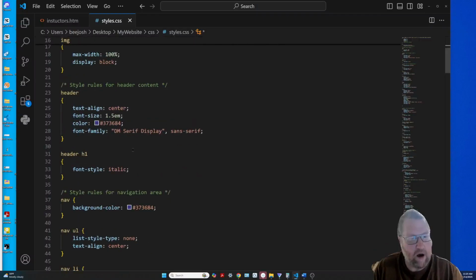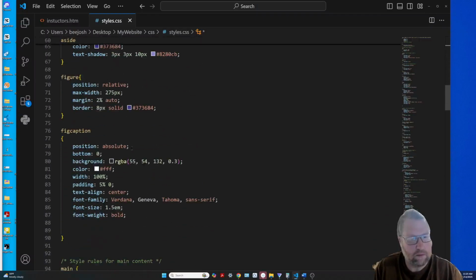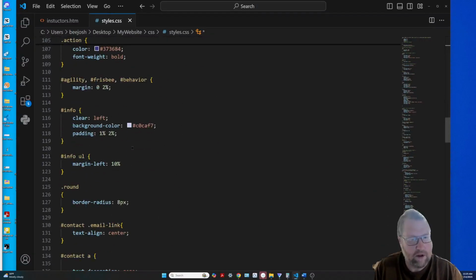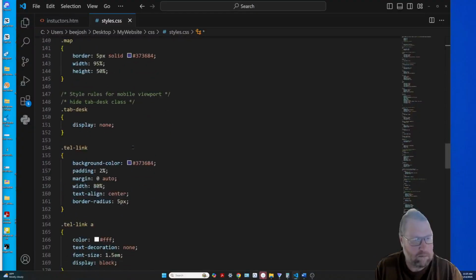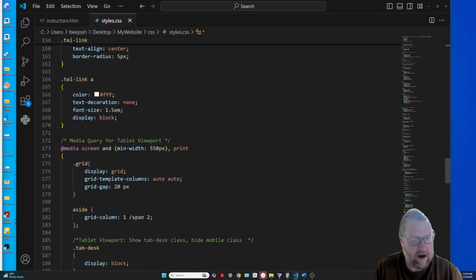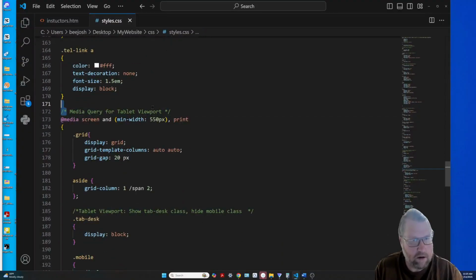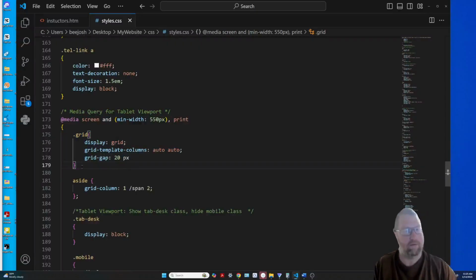So we're going to go down to here, and we're going to add inside of the tablet this guy right here. Now I already typed this in, so we'll talk about it.